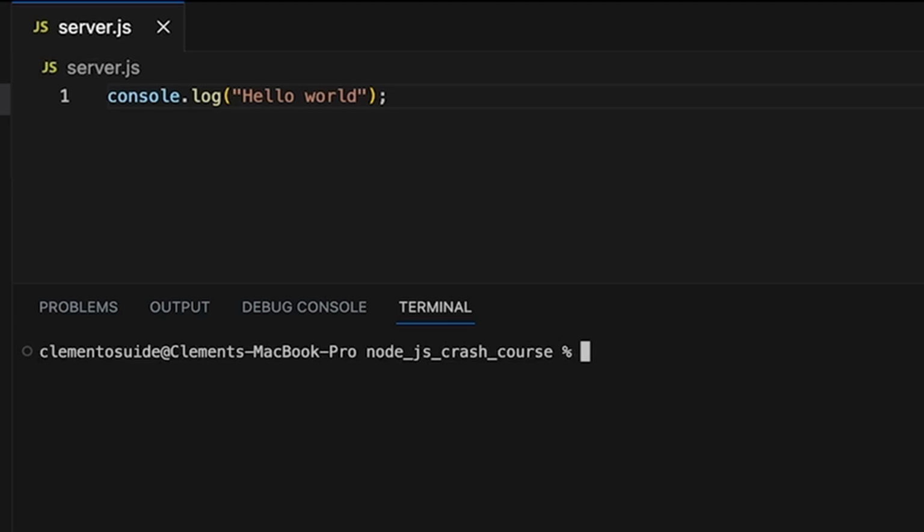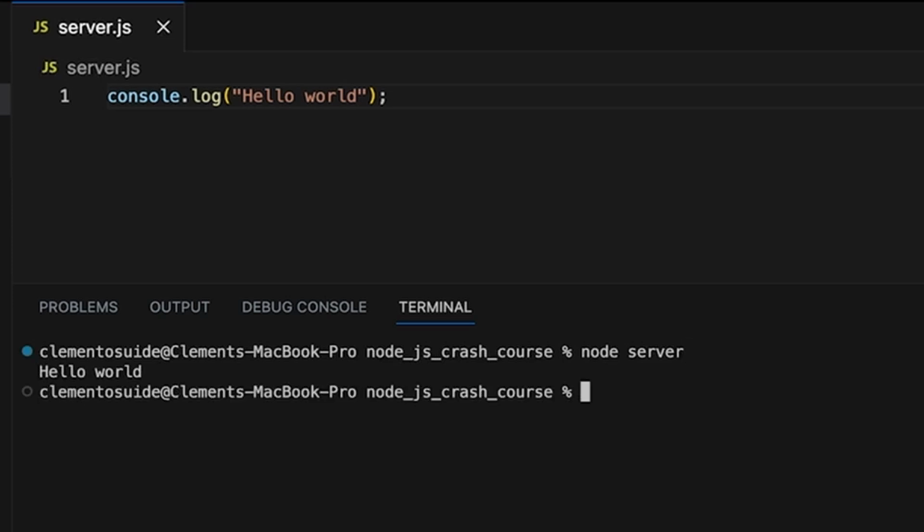And how do we run Node.js code? It's very simple. We type in node and we type in server. We don't need to add the .js, which you can if you want to, but we do not need to because the node runtime knows that this server is linked to this file name here, which should have a .js for it to be run. And this .js is extremely important for any Node.js file that we create. So we're just going to do node server and press enter. And see what happens: it runs this code and then it terminates the program. So it just logs hello world to the terminal here and then it terminates the program. So that's a very simple Node.js code.